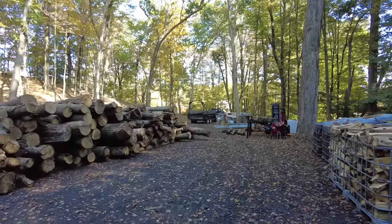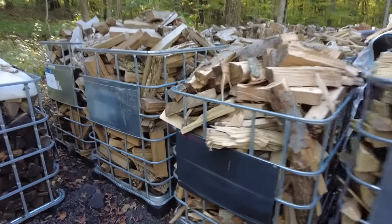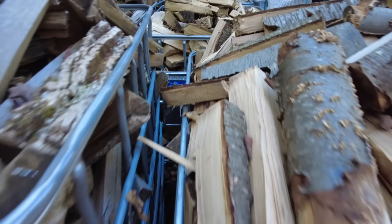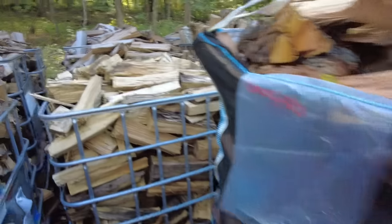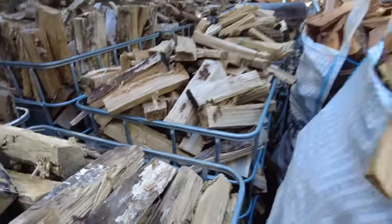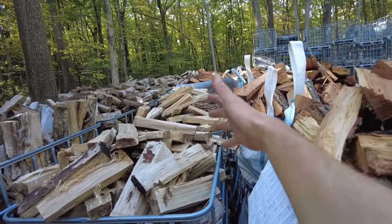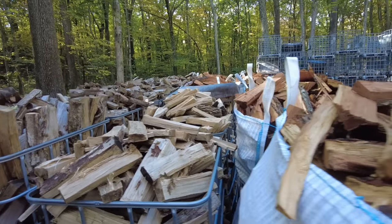Okay guys, we got the trailer all hooked up, cleaned out, and ready to go. Now I'm looking over here at my supply, and you can see I got a birch tote from August of 2023. And then over here, this one's an ash tote from July of this past summer. And that one is to the right of it, which means that one was split before it, probably around the same time. So two totes over here of ash wood. We're gonna pull those out.